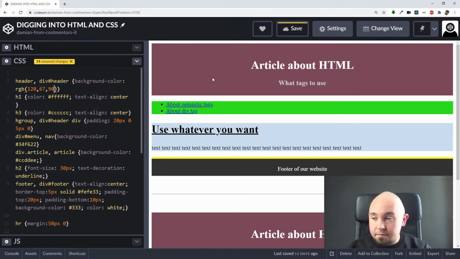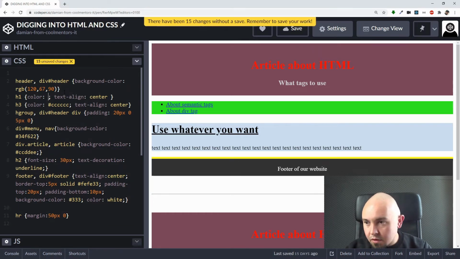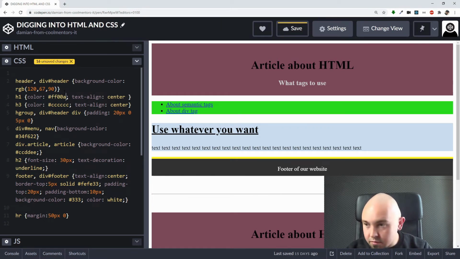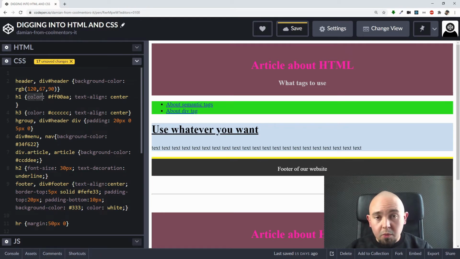Voila. Now we have our h1 tag and a color property. In the same way, we can use a name or a hex number. And what I wanted to say is the color property is always a font color, and the background color refers to the background in our element.